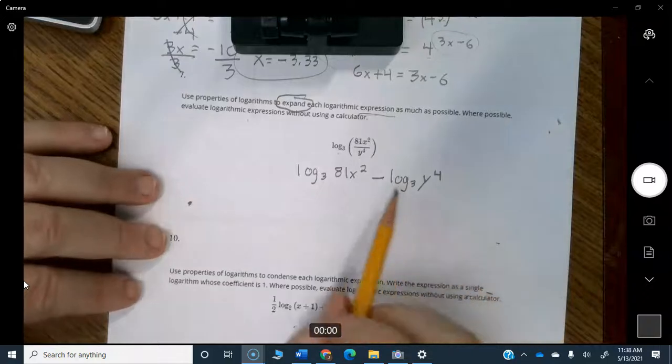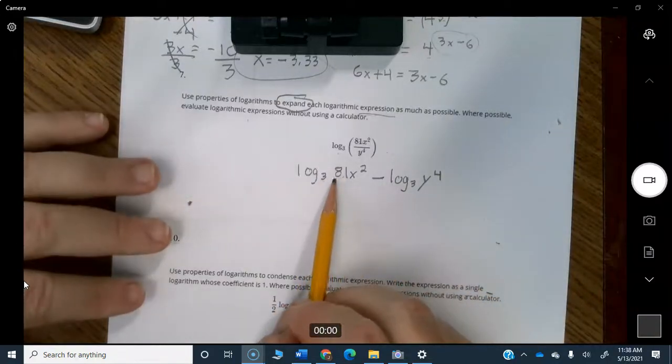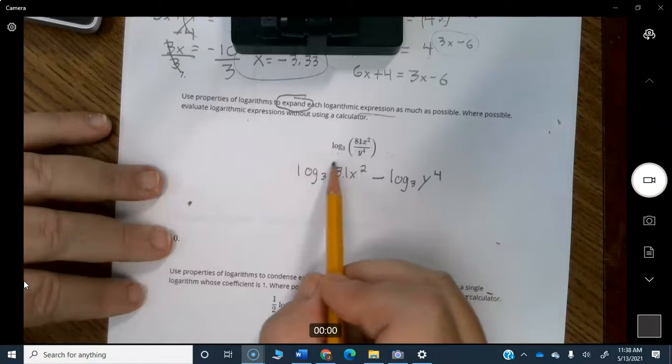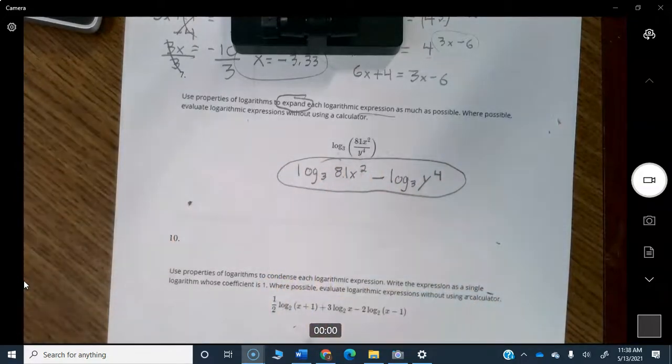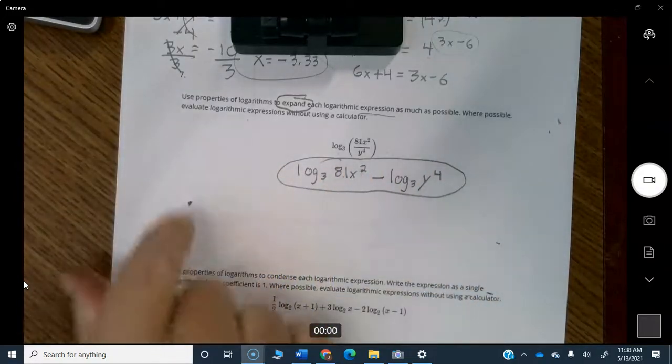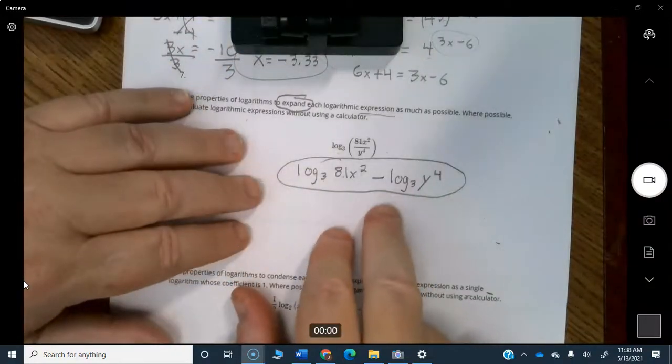There are all kinds of things you can do with the log base 3 and the 81. You can do something with that. I am going to keep life simple for you. Just leave that as the final answer. You don't have to go any further than that, okay? Because I don't want you to have to guess what I am expecting you to do.